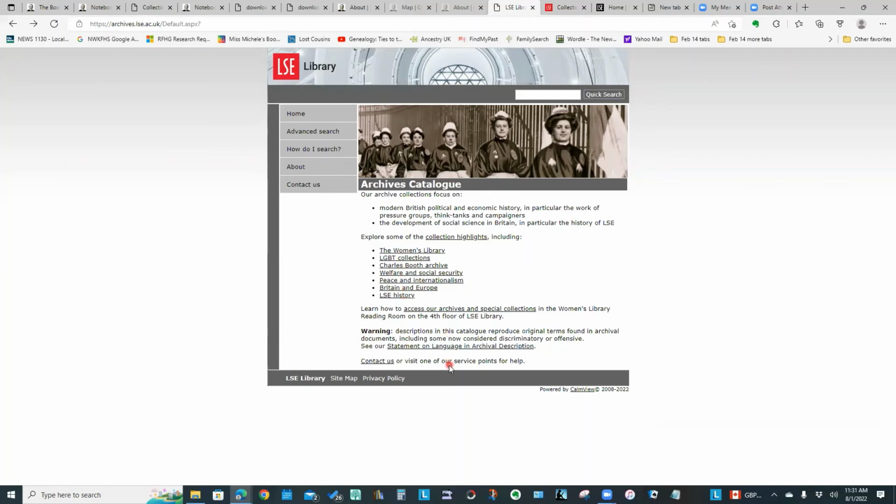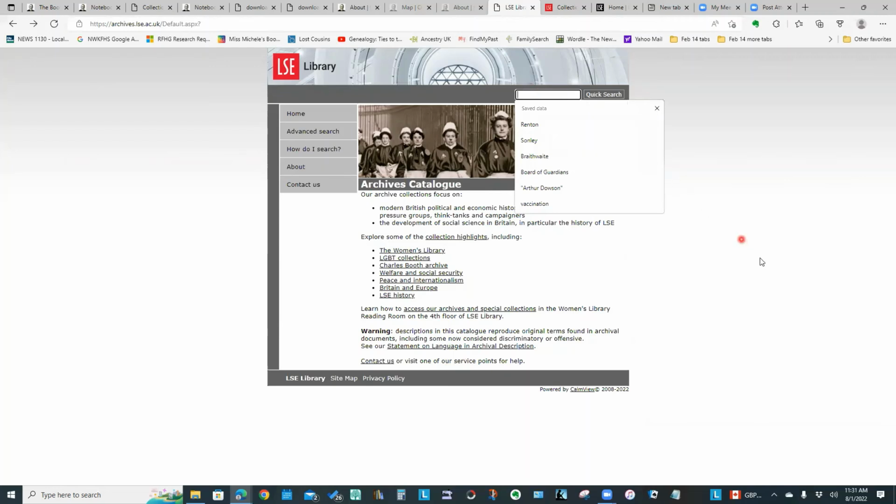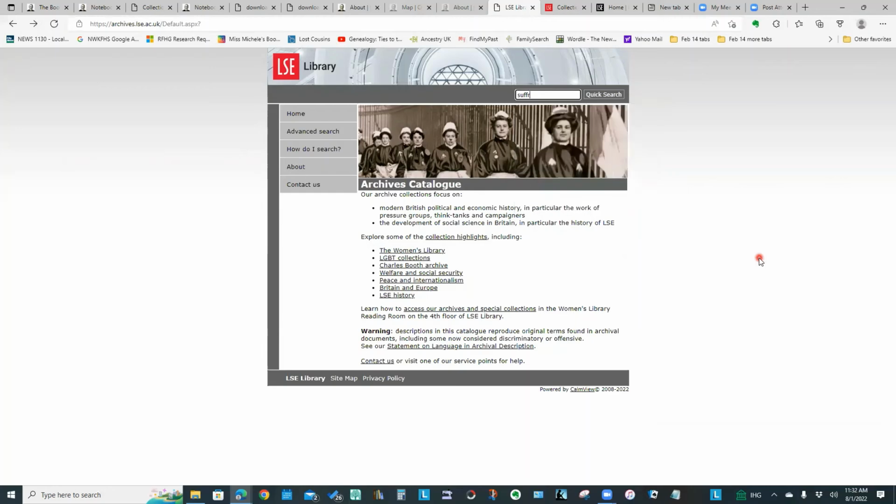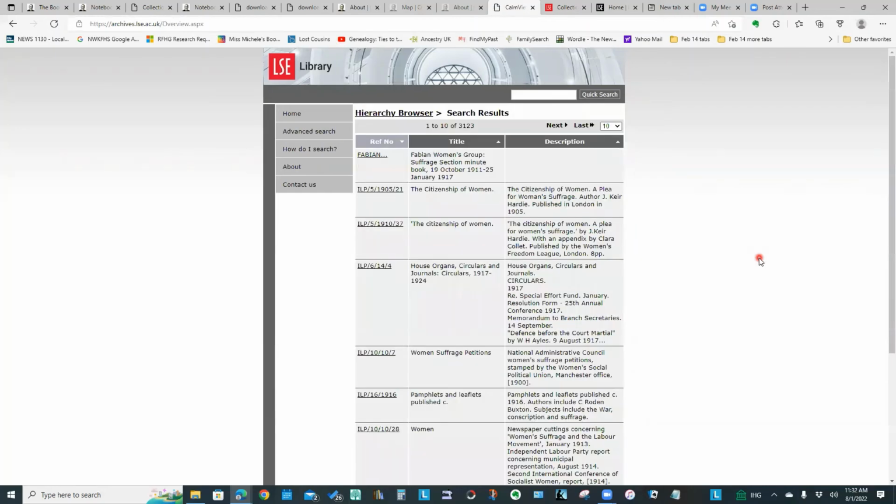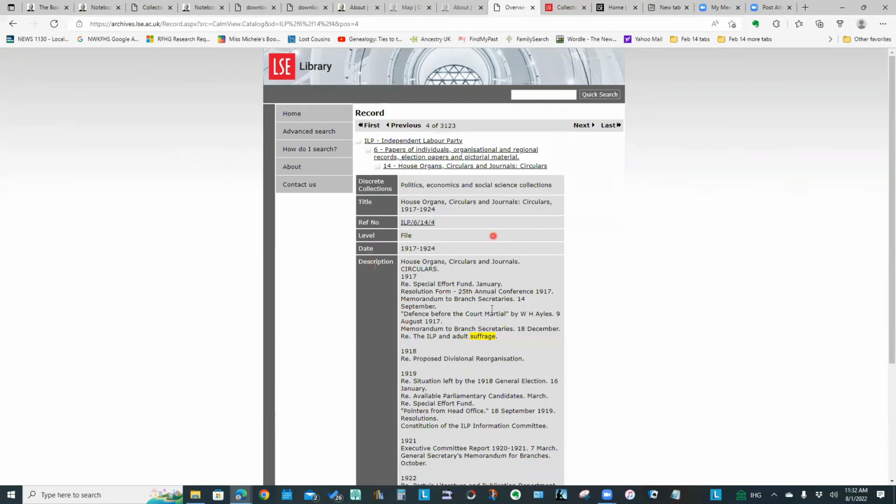But just like any of the other archives we've looked at, you can type in a search term. So for instance, I could type in suffrage, and it will give the list of all the items that fit that criteria. And I could click on any of the items to see the details. So as I said, this is very similar to the search capability for other archives we've looked at.